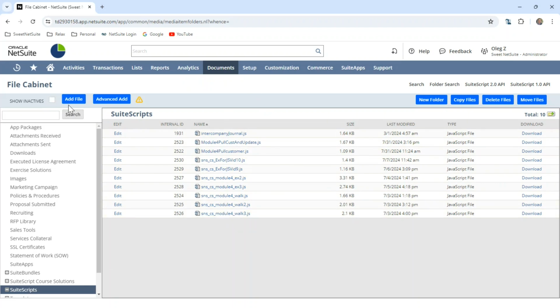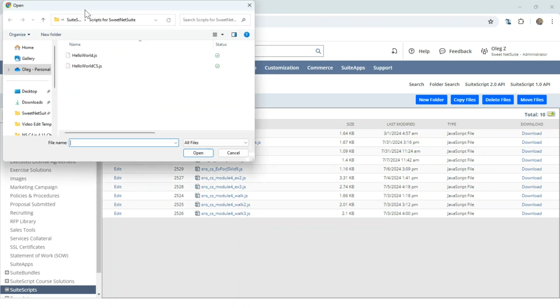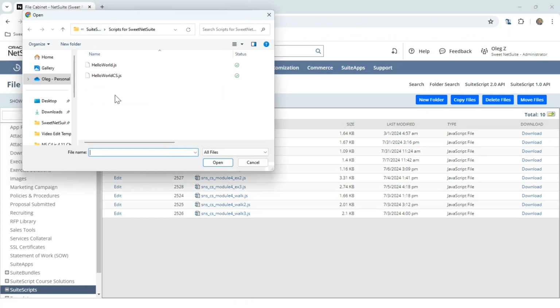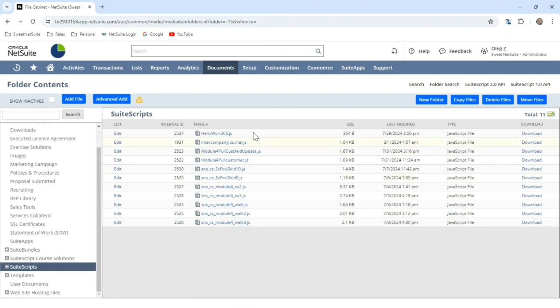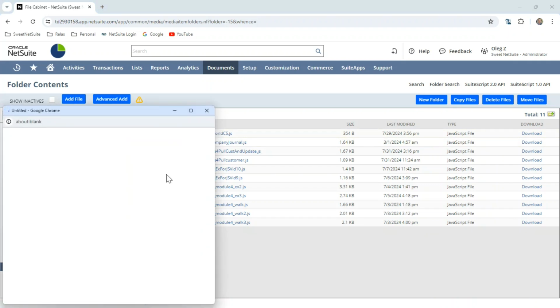We're going to click on Add File here, and it's going to bring up your computer, and you can find where that JS file is located. You can select it and click Open. It's going to upload it into here, and once it's in here, NetSuite automatically gives you an internal ID, and you can click on that.